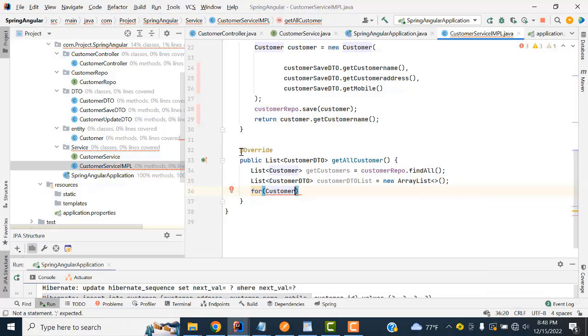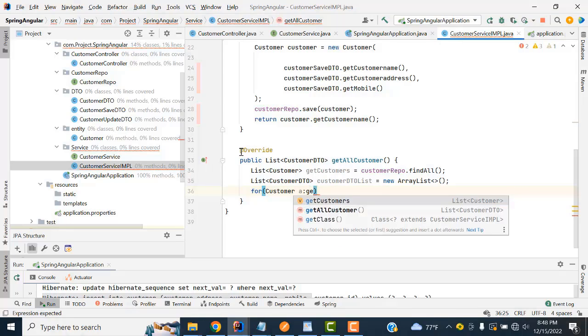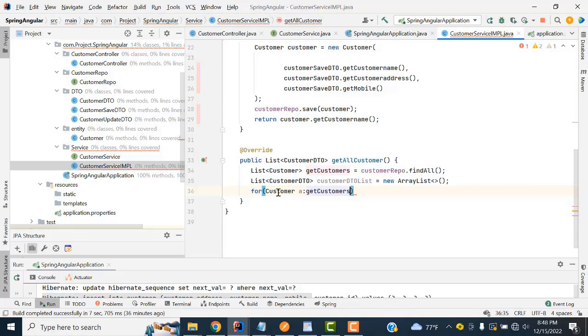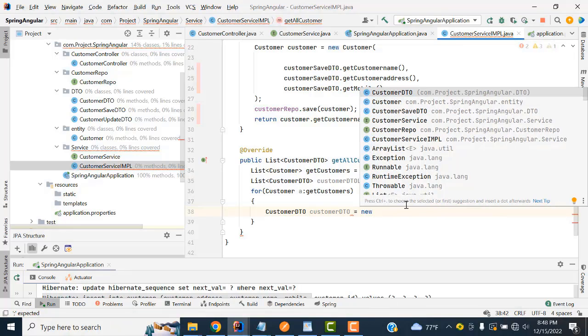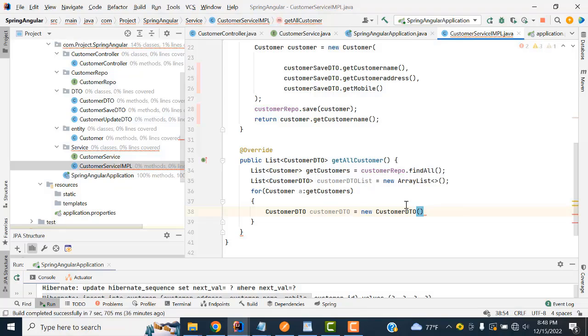Here you have to create the for loop for customers. You create the customer object a, something colon. So write the for loop, get customers. Okay, customer, this is the entity. Now you have to set all the data here in the DTO. So we write customer DTO equal new customer DTO.